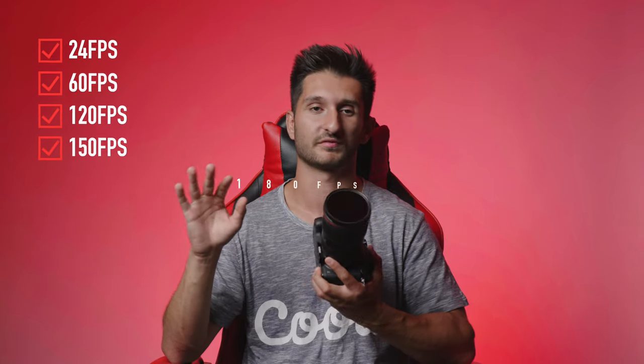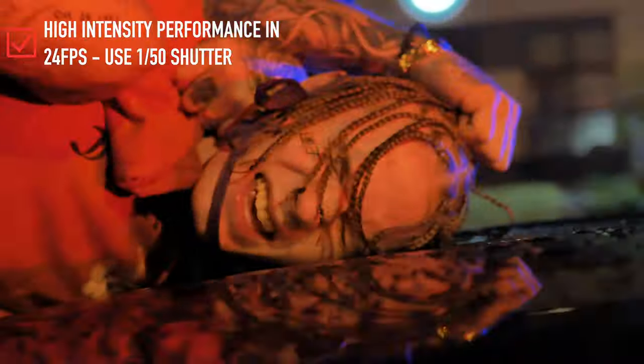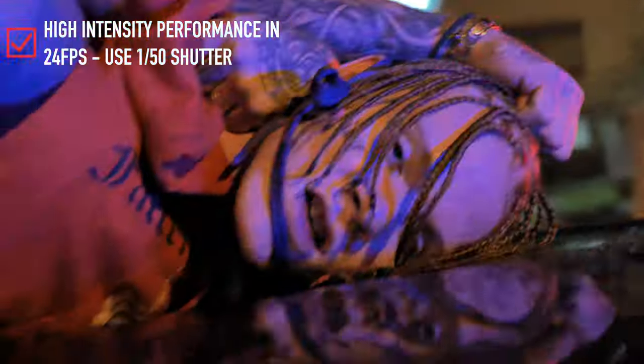Now, the frame rates that I'm gonna be filming in handheld are the same as using a gimbal. I'm gonna shoot 24 FPS shots, 60 FPS shots, and then the higher frame rates, 120, 150, or even 180 slow motion. If I'm getting a really jerky performance scene like this where the artist is rapping in front of me, he's going crazy, I'm gonna shoot that in 24 FPS at 50 shutter. Sometimes I will actually bump the shutter up to around 100 or 200 just so you get less motion blur or natural motion blurs. So yeah, that's just like a little tip.